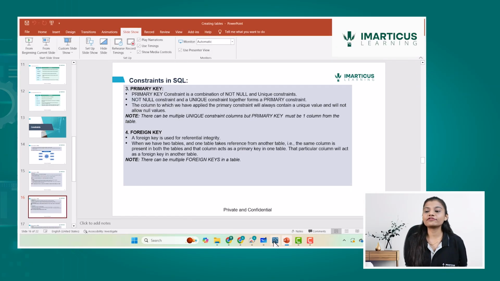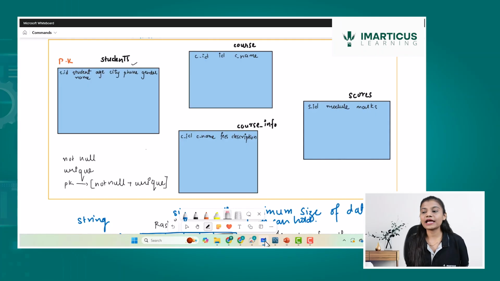As you can see, I have a table named students and a table named courses. Definitely the students who have enrolled into the organization would be a part of the course. The students and course tables have a relation with respect to each other based on the student IDs. Here I have student ID, but here I have only ID. If I want to say that this student ID is being referred for this student ID, the relation needs to be created.